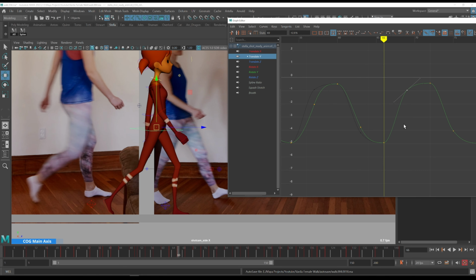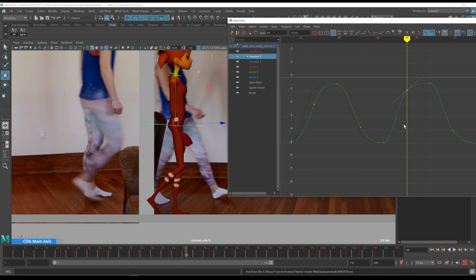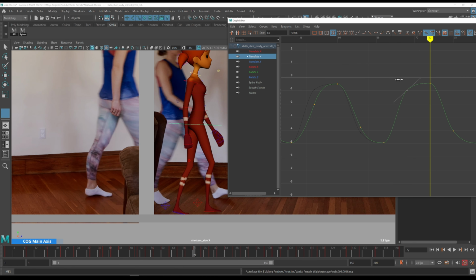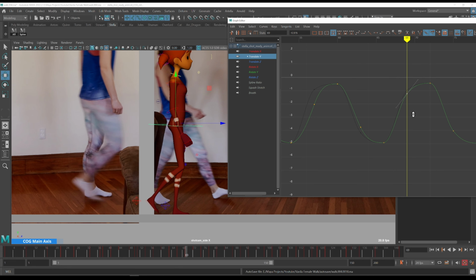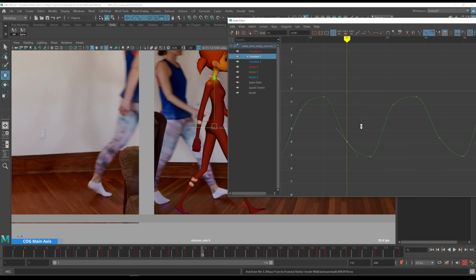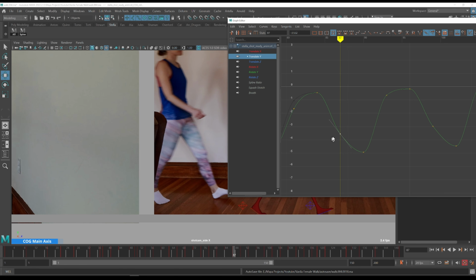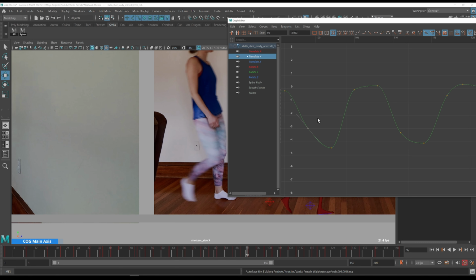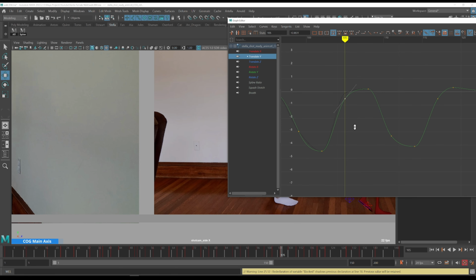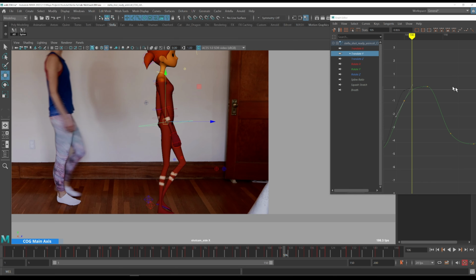And then 1, 2, 3. So I'm going to push this slightly to have a little bit of the rounded curve here. I would just kind of go and do something like this throughout all of the walk.